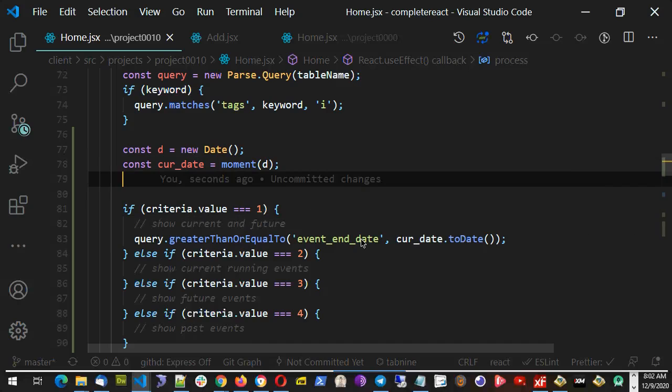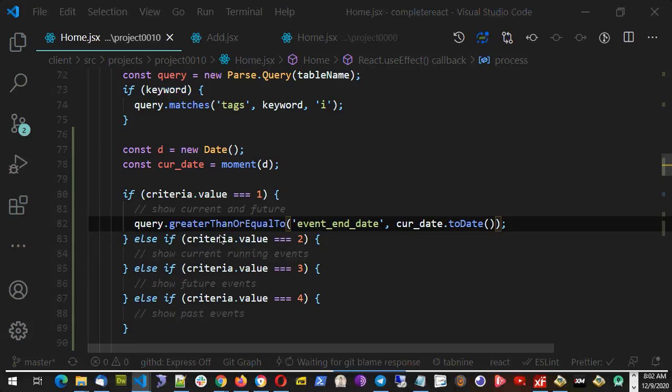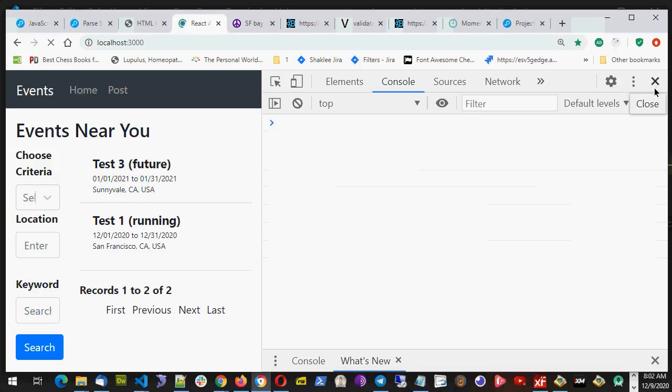So what I'm saying is the event end date should be greater than the current date, and if it is greater than the current date, then it means it is a current or future event, because in both the cases end date will be greater than the current date, and that's the reason I have put it like this. So let me check that one.